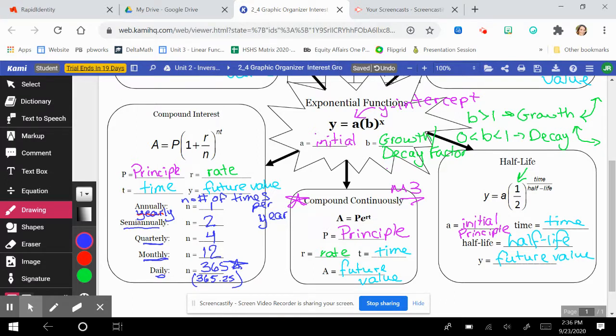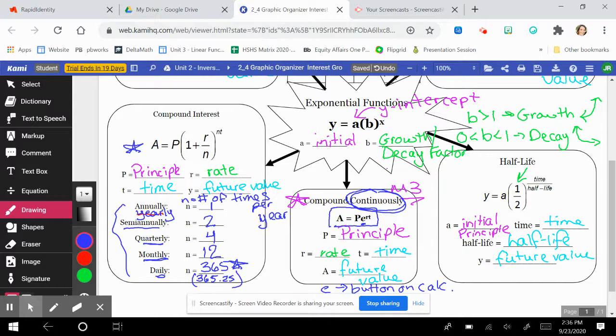Okay, compounded continuously. So if you see it's compounded quarterly or yearly or semi-annually or any of these words, then you're using this one. If it says it's compounded continuously, then you are going to use PERT. So notice E is a variable or a letter, but it's not down here, and that's because this E is a button on your calculator. So you might want to just write button on calculator. It actually stands for Euler, who was the one that got credit for coming up with it, but we will dive into this more tomorrow.